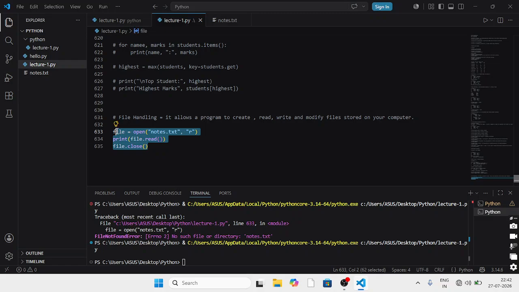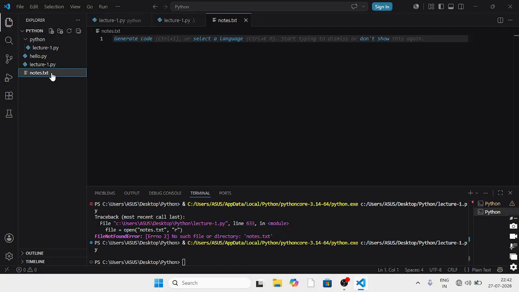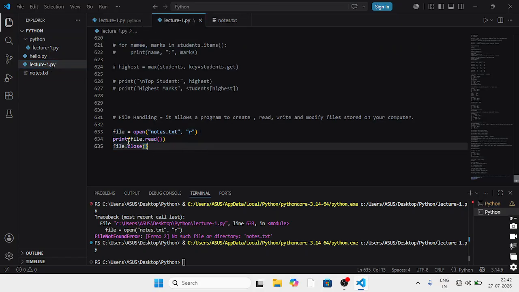By this command, here you see file is equal to open. I give here notes.txt. First we have to make a txt file. Here I make a file. In a new file I make a file named notes.txt. Here I give the command open notes.txt and r refers to read.